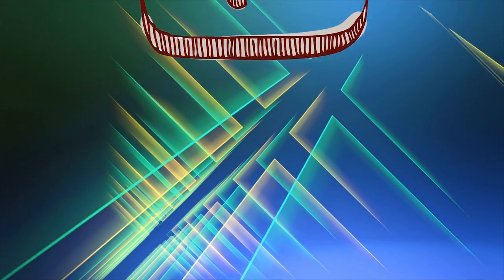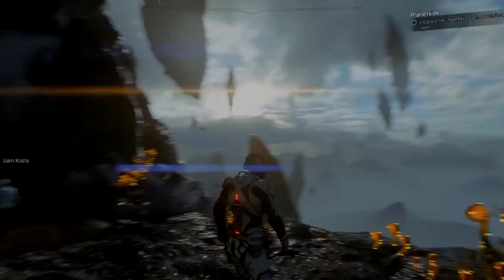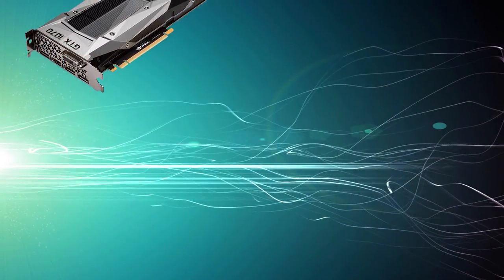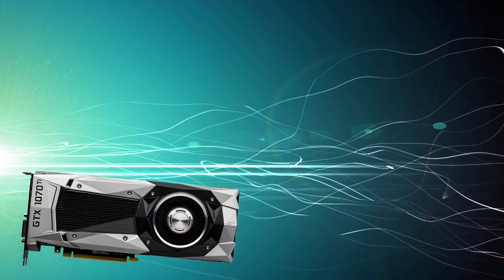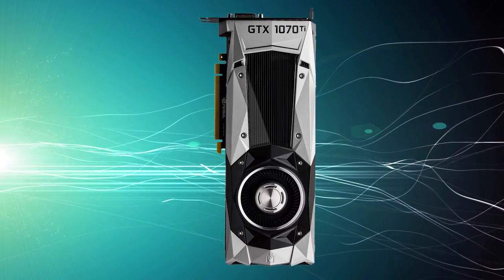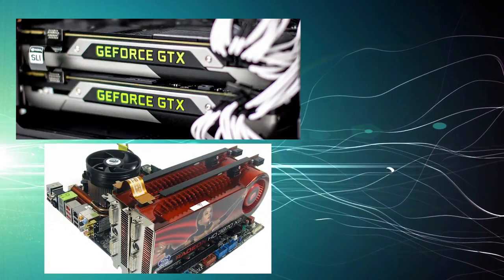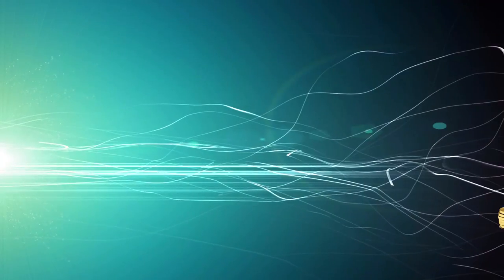We hardly have the hardware to support 4K gaming as it is, which brings us to the disadvantages. As of right now, the only graphics cards capable of running triple-A games in 4K are the GTX 1070 and the GTX 1080, as well as their Ti variants. With the GTX 1070 Ti you'd be able to run most games at over 30 fps, while only the GTX 1080 Ti can land you 60 fps in 4K. You could get better frame rates using SLI or CrossfireX, but unless you're pairing a new card with the one you already own, this just isn't a cost-effective solution.